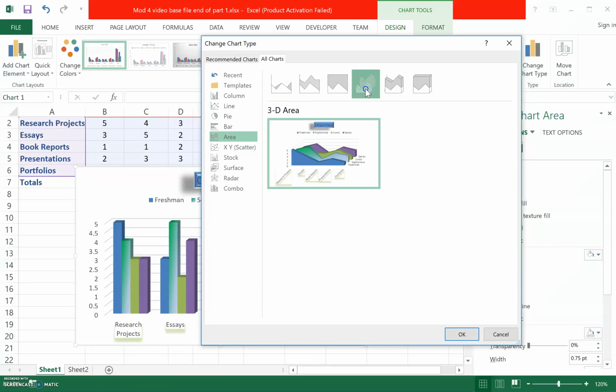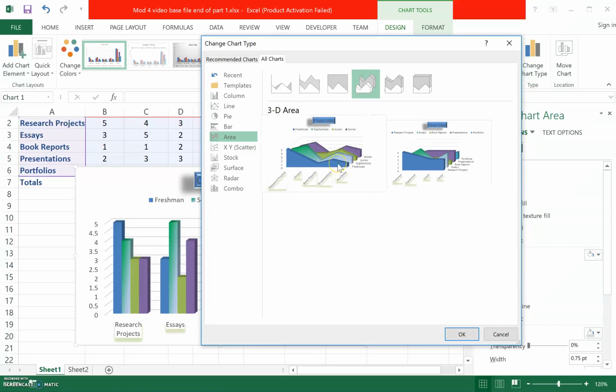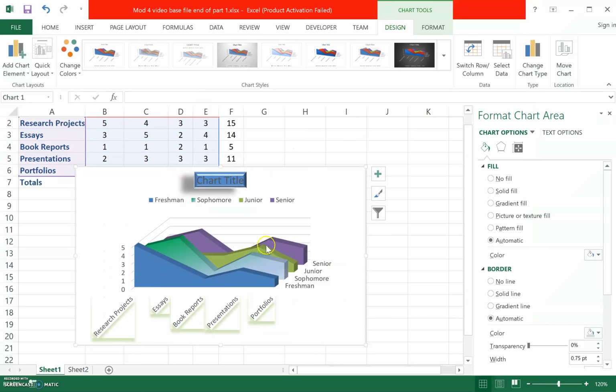Area is kind of cool as long as you do 3D, so you could actually see what's going on with it. Actually, let's make that one just for the heck of it, right? So you can see the area chart. Now you're missing things, obviously. I'm just trying to show you some things that you can do in here, really, to be honest with you. So that's kind of a cool thing.